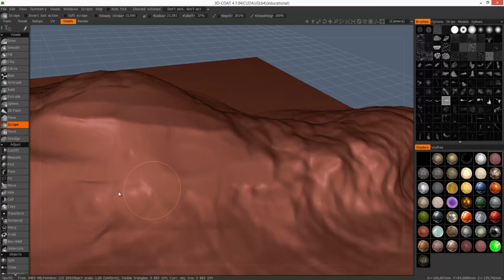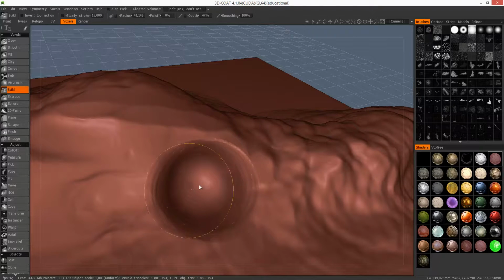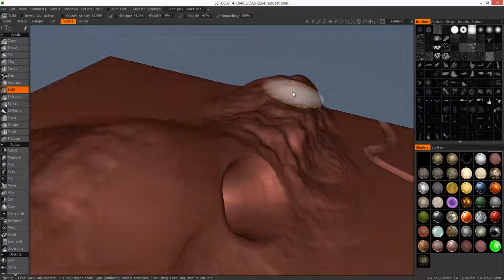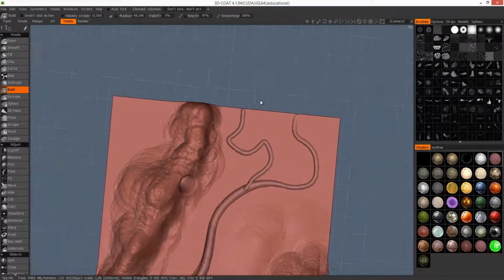If you make any caves, let's make one, just so you can see here. If you make any holes like this, they won't transfer to World Machine because it sees the map top down.